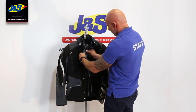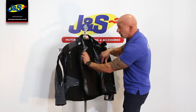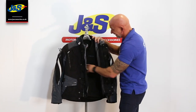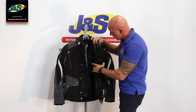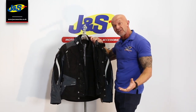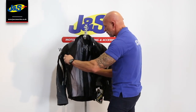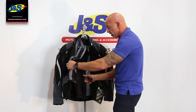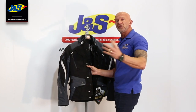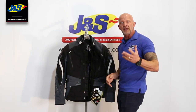Undoing that zip as well reveals an inner jacket. That operates as two items: first, it insulates you when it's cold, and secondly, it's a destination jacket — you can wear it when you get to where you're going. It's fully removable, has the Danish logo on it, and it's a nice black soft-shell type jacket with its own pockets. You can also wear it within the main jacket. Because both the waterproof liner and thermal jacket are removable, the outer jacket still has all the body armour features — shoulders, forearm and elbow — and there's a pocket for a back protector which you can upgrade to your own choice.